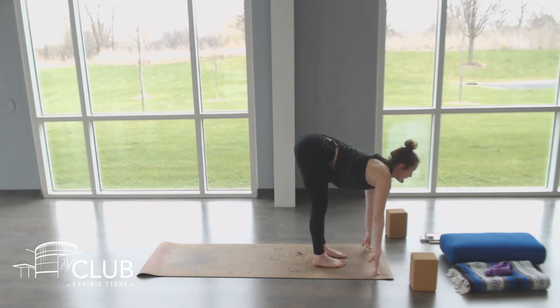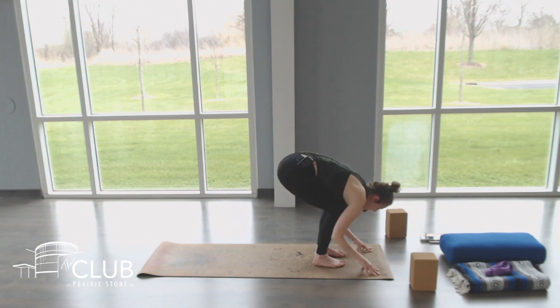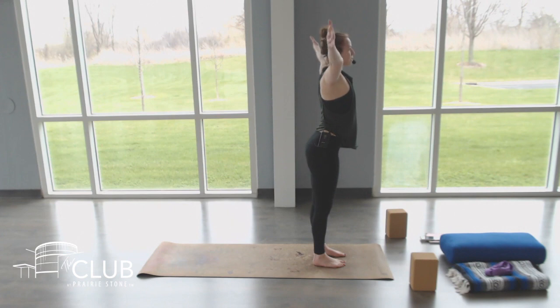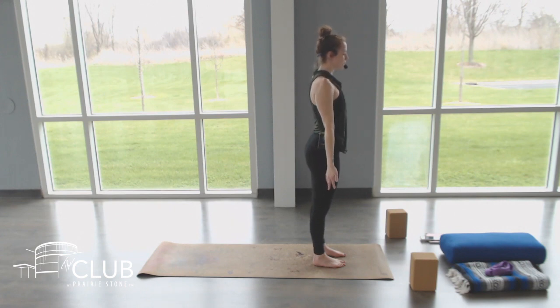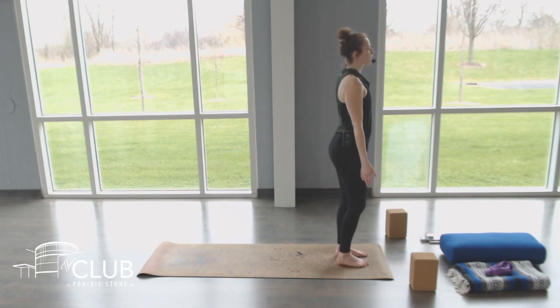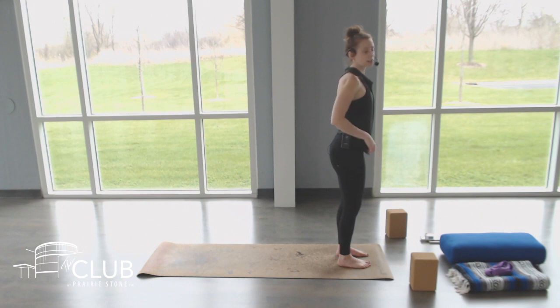Inhaling halfway. Exhale to fold. Inhale, chair pose. And exhale, mountain to stand. All right, adding on a little bit. Come to the top of the mat, mountain pose. Toning the belly. Good posture set up in your mountain. And really now feel into the feet. So we're going to be balancing a little bit more.